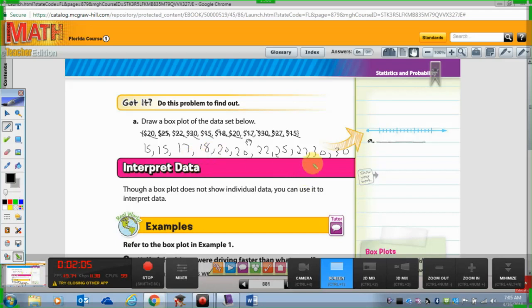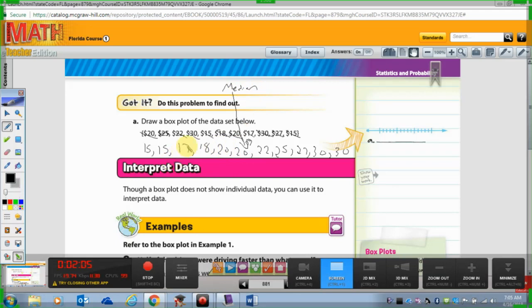Now I can start by finding my median. So I have how many numbers here? I've got 1, 2, 3, 4, 5, 6, 7, 8, 9, 10, 11. So the first thing I'm going to do is find the middle number. Well, there's 11, so I'm just going to go to the middle number, and I don't have to do any averaging. It's going to be 20. So my median is going to be 20. I can go ahead and draw a long line so I can see what I'm doing. Median is 20.